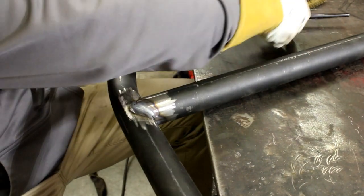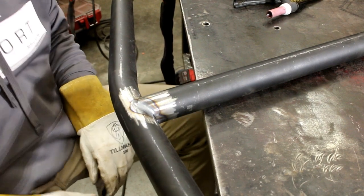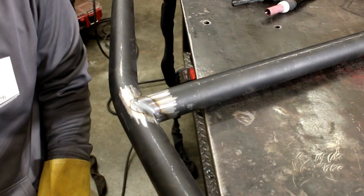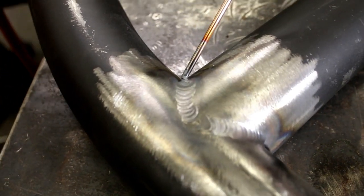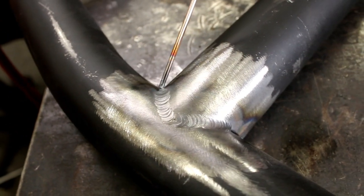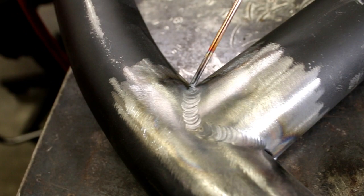I like to let it sit there for a minute to cool down. Well, I hope that worked out. If it did, that'll be cool. So that's the goal on every one. Okay, so this is for all my friends that want to see the welds. Now, I was probably going a little too slow. I could have gone a little faster, maybe a little more heat. But that is it. That's a pretty good weld.